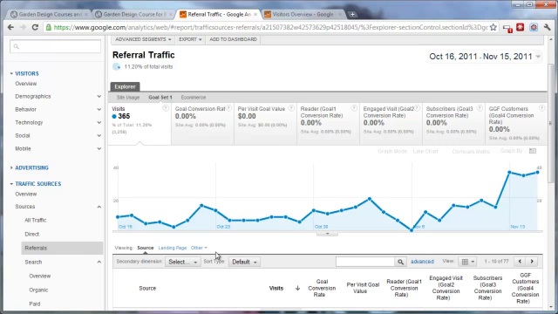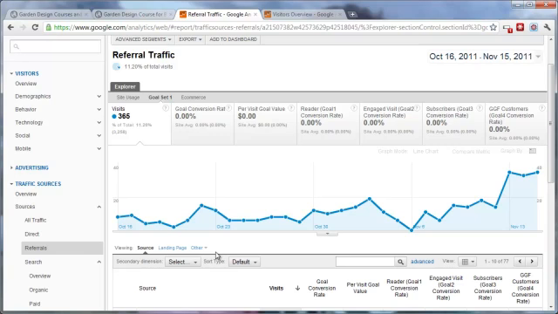And you'll see that by analyzing conversion rates and seeing those traffic sources and the value of the visitors they send you, you'll be able to leverage those sources more, so you can increase the number of valuable visitors that you get, and increase the number of customers and subscribers.